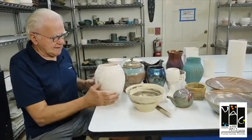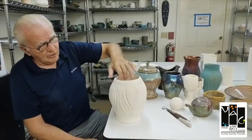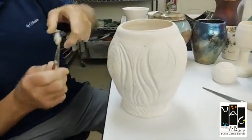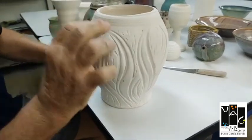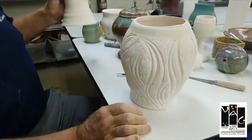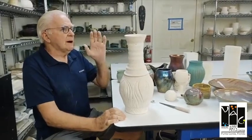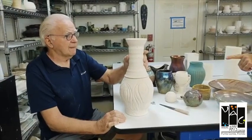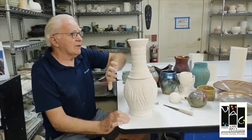We also do two-piece pots, and we do a lot of texturing too. This one is actually done with a balloon inside — the balloon supports the piece while we roll in with a texture roller. Then we come back with a brush and brush the lines deeper. The balloon holds it up. We make the bottom piece and then make a top, and it's a whole lot easier to throw a piece in two pieces than in one. This is done on the wheel, and we can put the two pieces together when they're still wet.